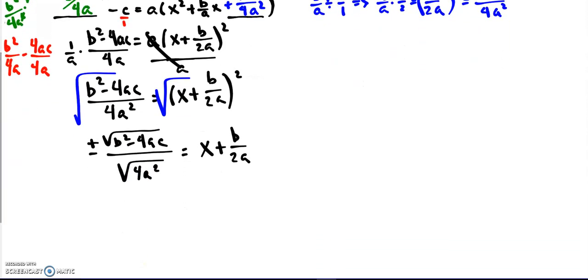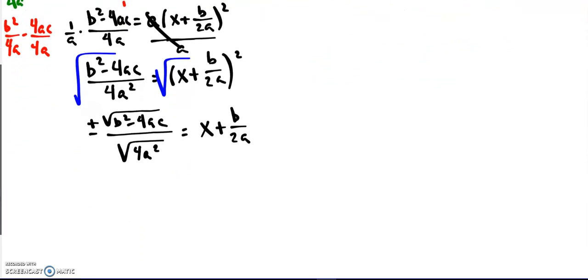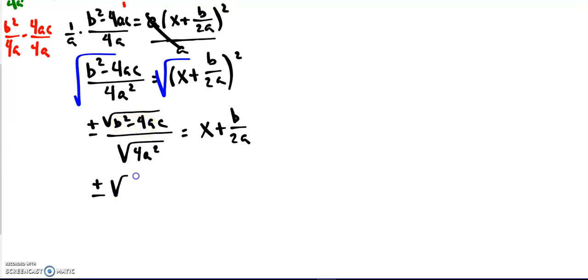So let's scroll down a little bit and think about a couple different things that need to happen. We need to simplify this side, and we also need to bring this over. I'm going to simplify this side first. So plus or minus, well, since this has a subtraction sign, I can't take the square root of any of the pieces inside. So that portion is going to stay.